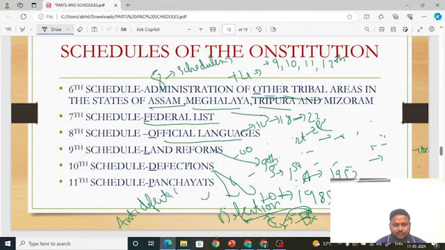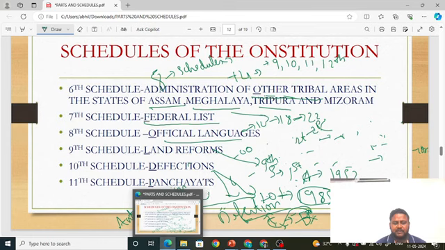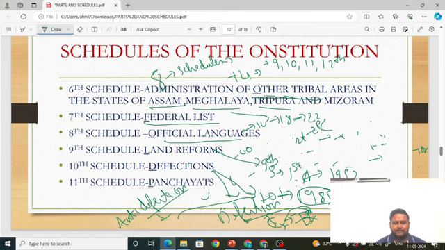was brought into place. Anti-defection law was brought in through what? Sorry, not the 10th Amendment, through the 10th Schedule and also the 52nd Amendment, and in 1985 the anti-defection law was brought into picture. That is, people cannot jump from one party to another.